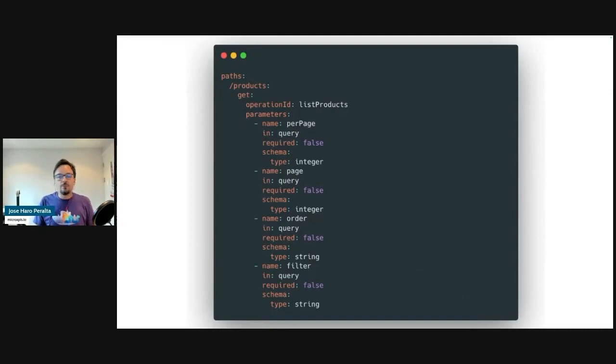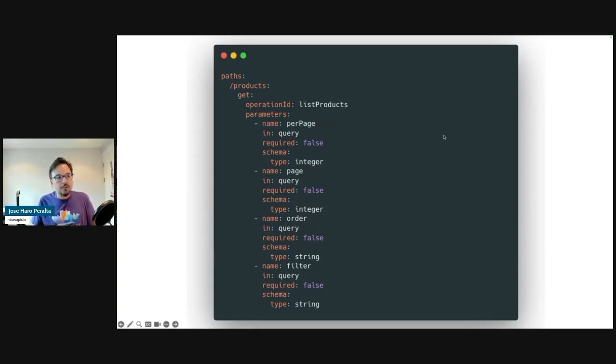Now, to give you an example of what vulnerable design looks like, this is an example of a pagination pattern. So pagination is the ability to slice a collection of items into smaller chunks so that we can process them more conveniently. And so this would be a get product endpoint. If you're familiar with the OpenAPI specification, this is what a specification would look like in that spec. So we have this endpoint with that operation, and we have a number of parameters here. So per page allows us to specify how many items per page we want to get. Page allows us to specify which page we want to look at, and we have other parameters to sort and filter the items in the list.